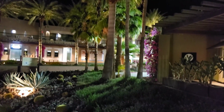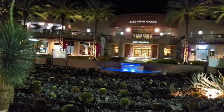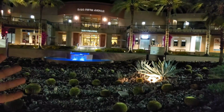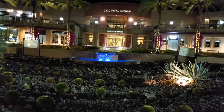But this is just to give you an idea of what this looks like, and I think it looks absolutely amazing. Detail looks great, especially with this whole setting right here. What I'm seeing in person actually looks a lot darker than what you guys are seeing right here in video. So it does brighten up the picture a little bit more than what is actually here in person.